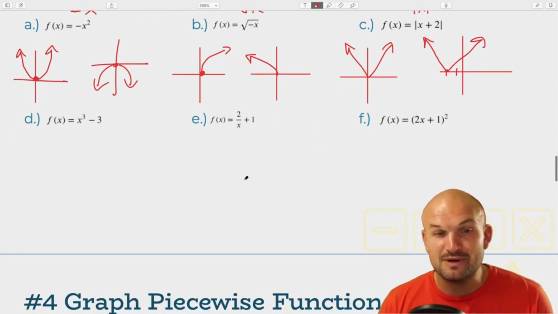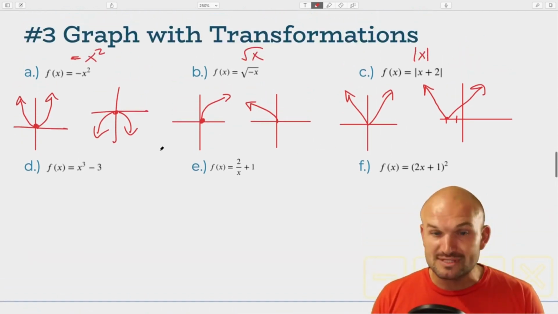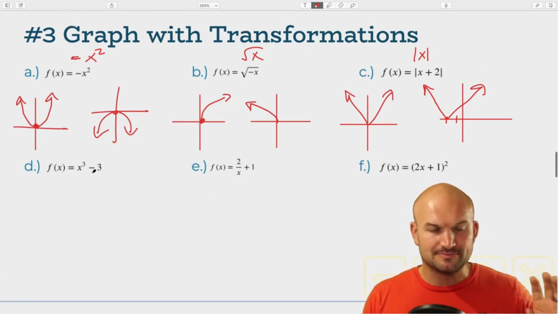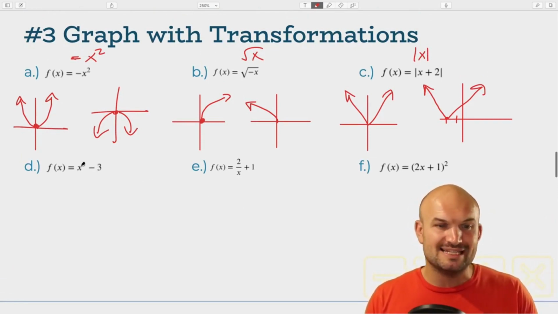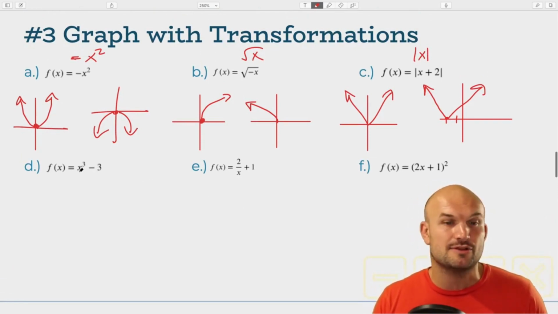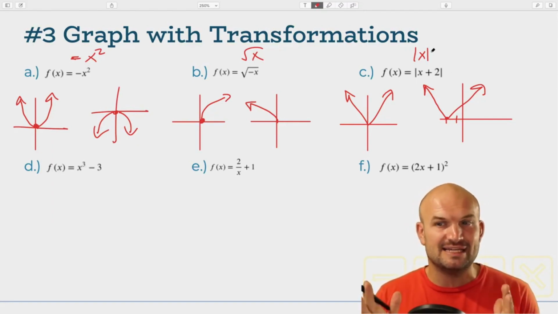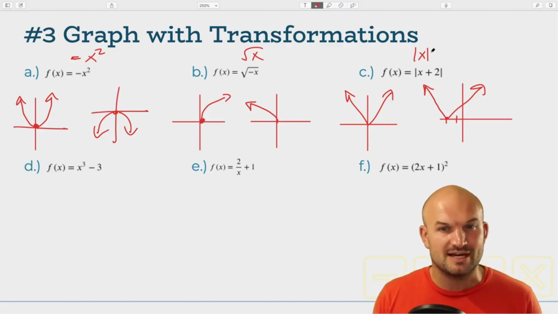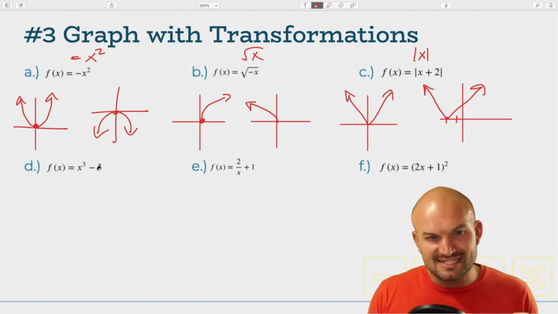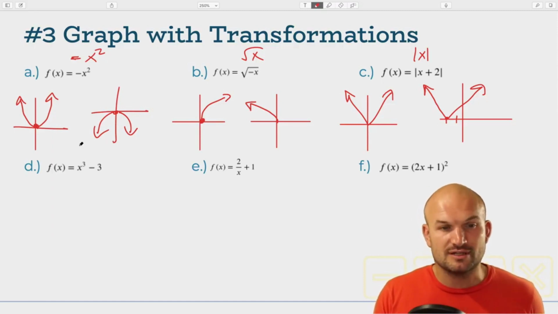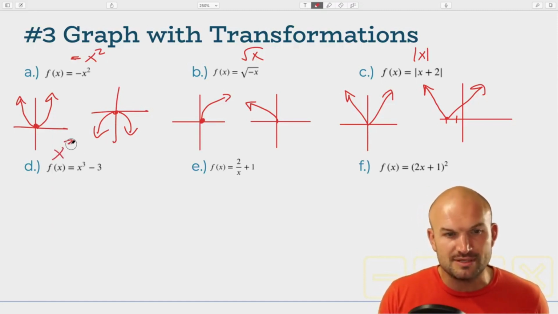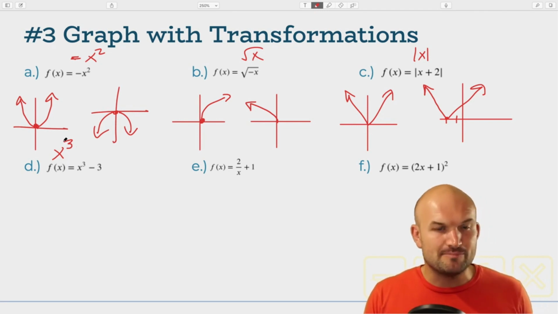All right, for the next one, we are now subtracting a 3 outside of the function. So you can see how, if this was inside of the function, it would be under, being raised to the third power. Since we're adding 2 inside of the absolute value sign, the negative is under the square root, right? But here you can see this is outside of the function because our traditional function here is x cubed, right? So if I'm keeping x cubed the same, then whatever my operation is, is outside.